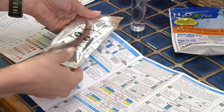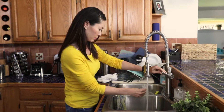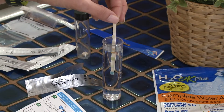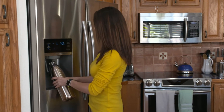I did notice on the instructions that there are quite a few tests, but there are two that I really wanted to focus on. Lead was a huge thing for me, and then the pH and alkalinity of our water, and if there were any contaminants. Both tests came back negative. Lead, pesticides, hardness, chlorine levels, pH, and the alkalinity of our water — it's all in good standing, so I'm really excited and happy to hear about that.